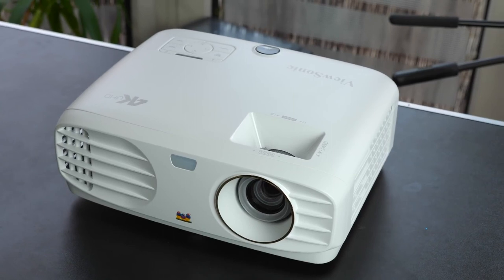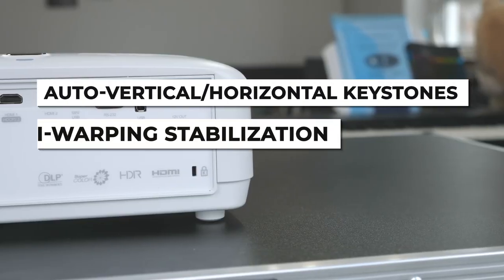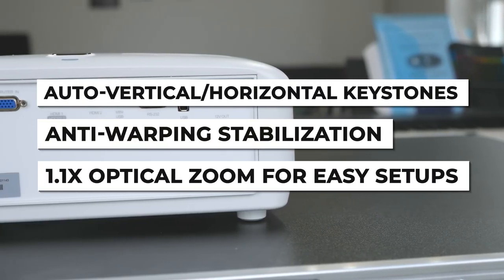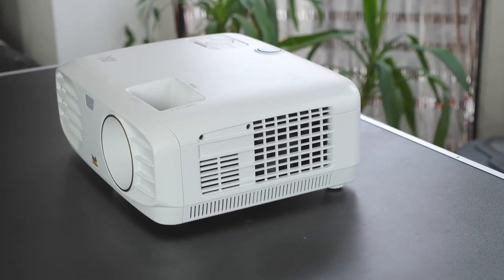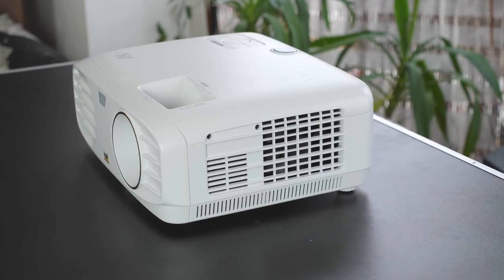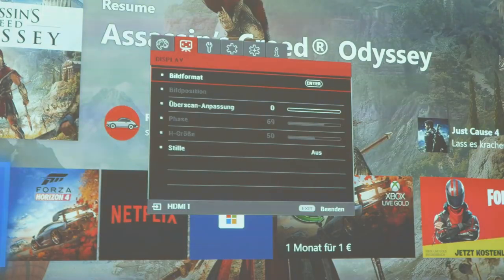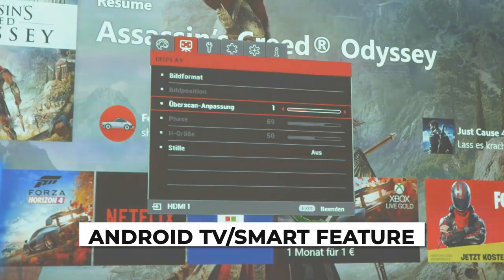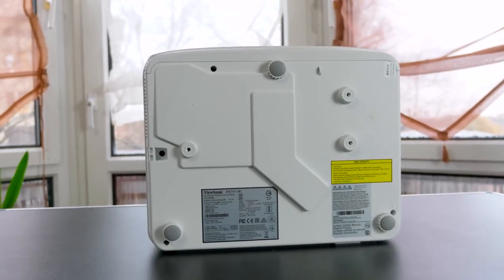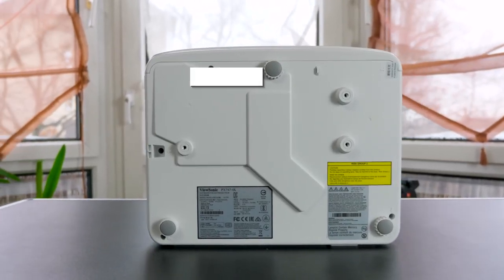The DLP projector also has auto vertical and horizontal keystones, anti-warping stabilization, and a 1.1x optical zoom for easy setups. With everything the PX701 4K has to offer, its value compared to the price is impressive. It does lack somewhat in terms of contrast ratio and missing Android TV smart feature support. If you look past that though, the PX701 4K is a powerful projector for under $1,000.